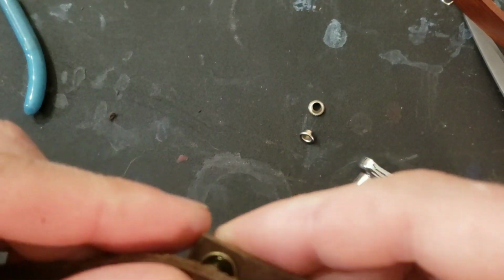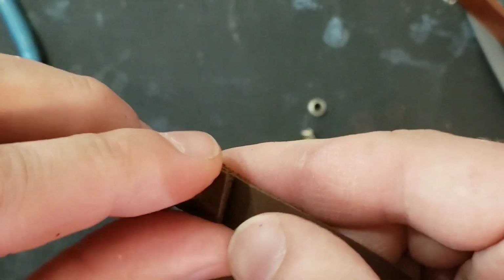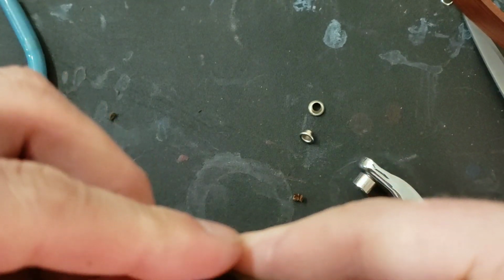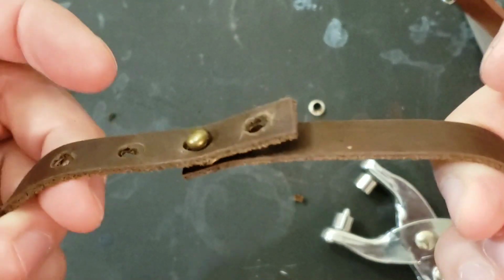So now, yep, see my oval, boom, it fits, but it's a tight fit. So it comes off, but that's what you want. It's not going to come off while they're wearing it.